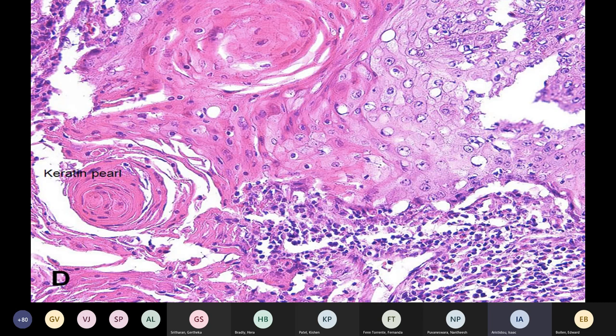This one though, does anyone know what this is? Yeah, and this is a keratin pearl, so the squamous cell. This came up in our finals, they threw in this term. I had no idea what it was, but now you guys have heard of it. It's associated with squamous cell carcinoma. It's one of those buzzwords, and you can see it here, where it's labeled. Don't read into it too much. It's just in the back of your mind now, you've heard it. I wouldn't worry about it too much, but it's just there in case.